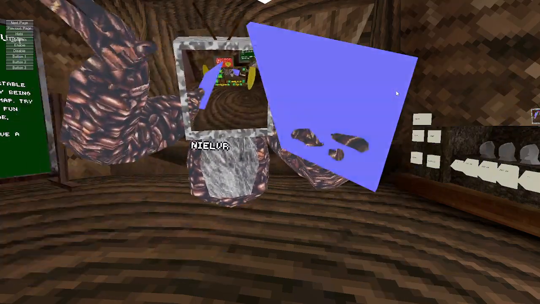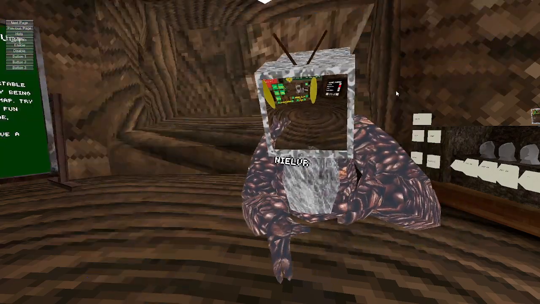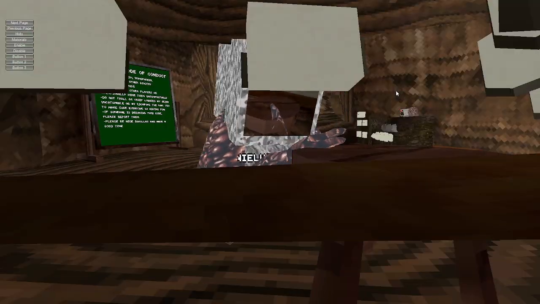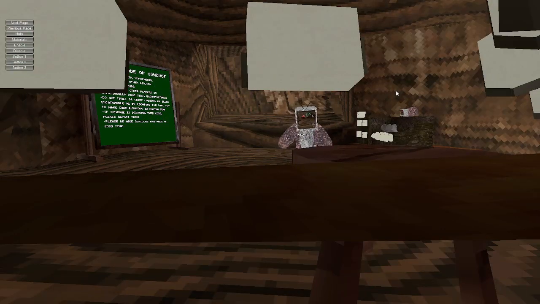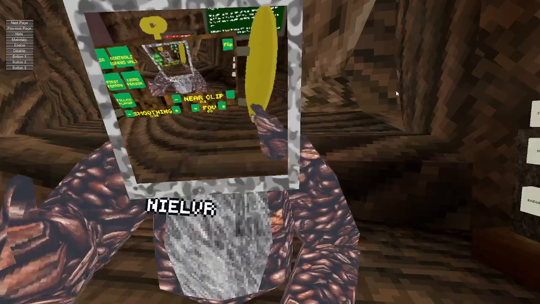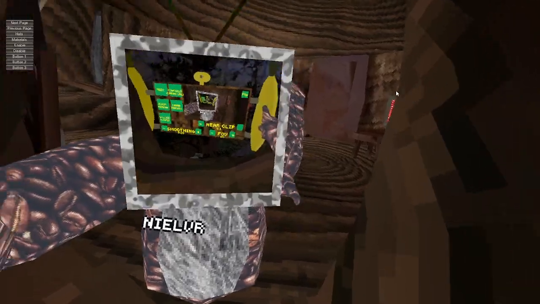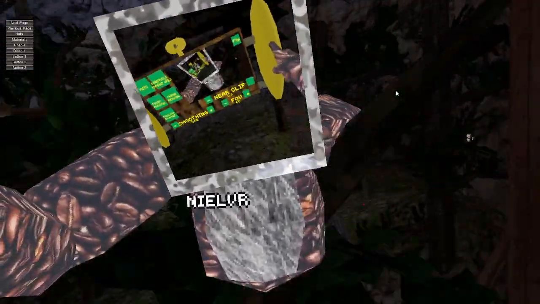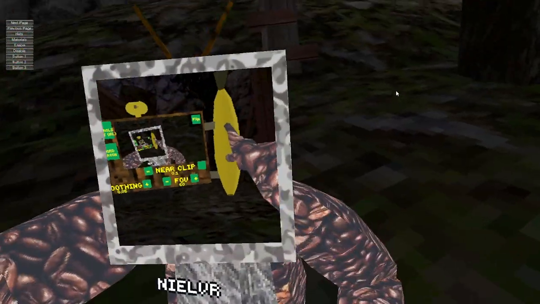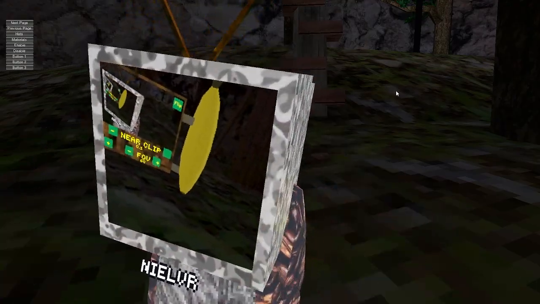Platforms. Works. Perfect. Okay, you get the point of platforms. Fly, A. Oh, okay, I guess it's not A. Whoa. Fast slide. I'm holding. And fly. Oh, I'm lagging. Oh no, I'm lagging. Ugh. Why do I have to lag?